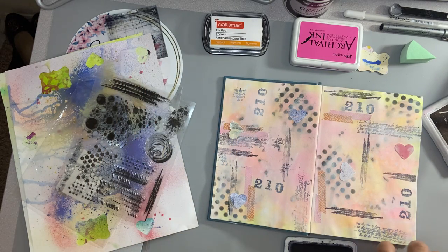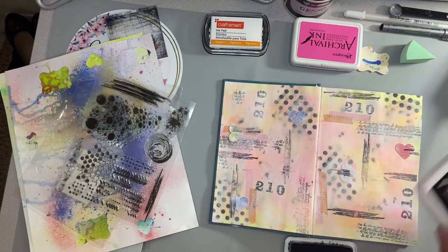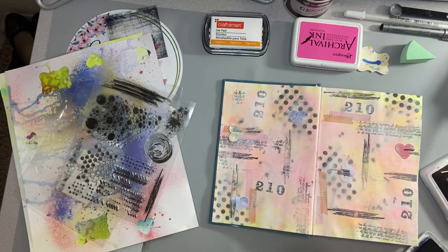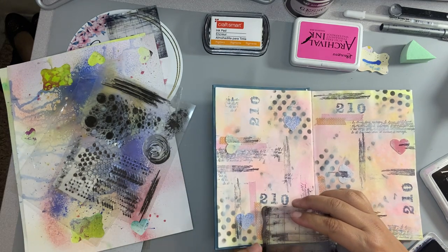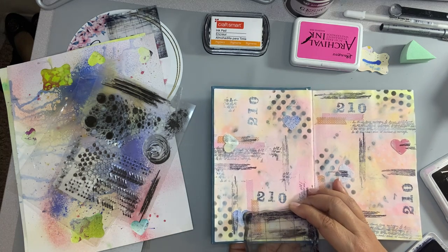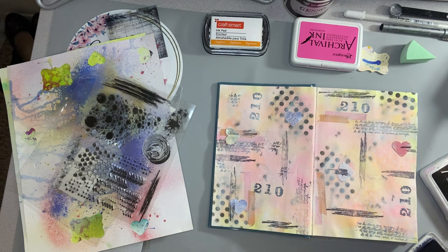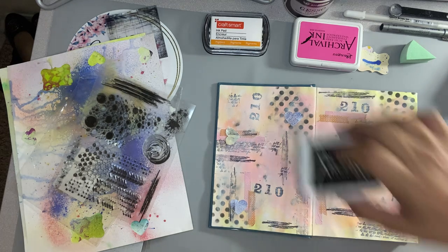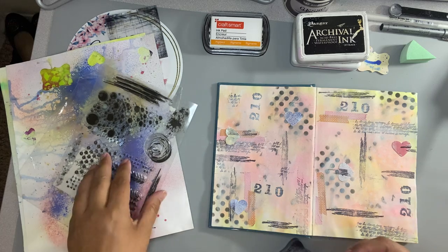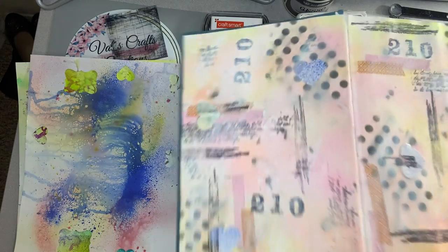Maybe a little bit over this heart here. I think it looks better now. I just wanted to create a smaller one here. So what do you think? I like it better with this — adding this. This is what we have so far. I think I like these ones better. I'm going to use one of the big butterflies on this side — let me use a couple of them. And this is going to be your focal point.